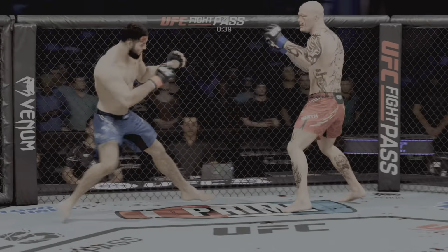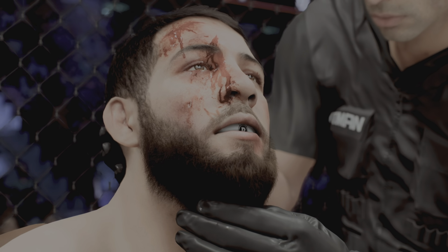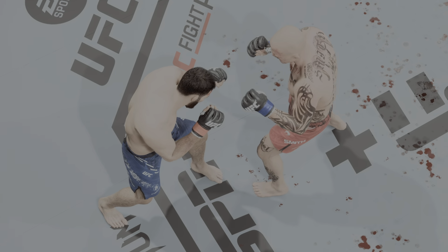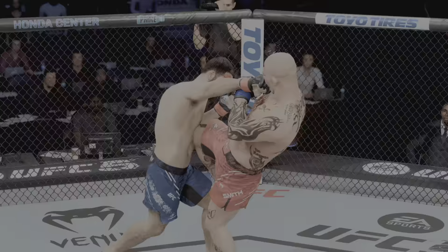Great high-output fight thus far. Both fighters incurring damage. Seems like whoever can dig deeper is probably going to win. Yeah, it's going to come down to who's tougher. You know, when you have an evenly matched fight like this, a war, you don't know who's going to get their hand raised. Both of these men have fought beautifully tonight, and both have had their moments.